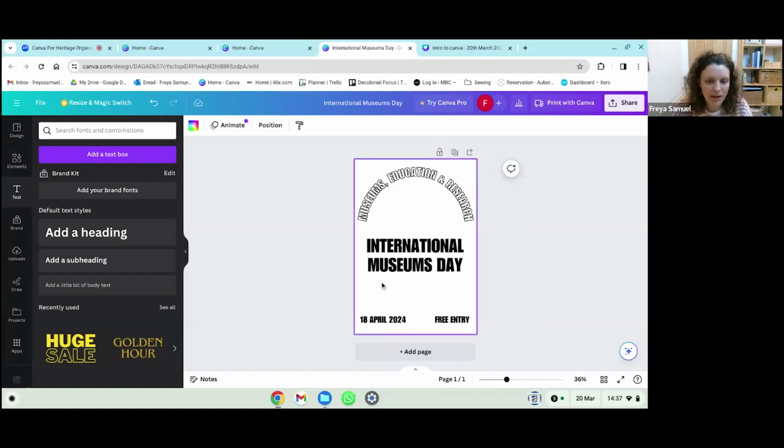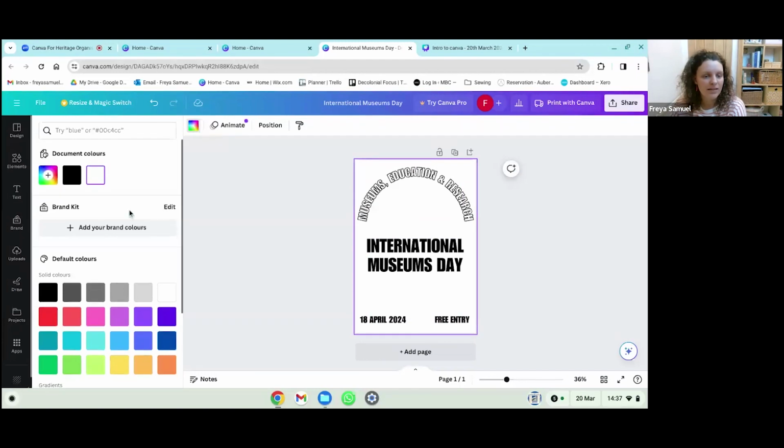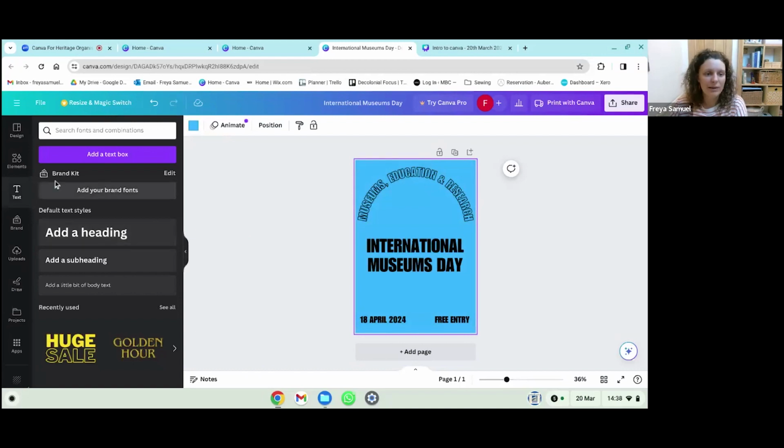So selecting the back of the page, you can hit background. And again, we can go up to this little color palette up in the corner and select a nice background color. I think my example was in a nice blue. Oh no, the example was in a photo. Oh, that's good. Let's do that. So you can choose a color, a solid color for background, whichever one you would like. Or we can do something a little bit more interesting.